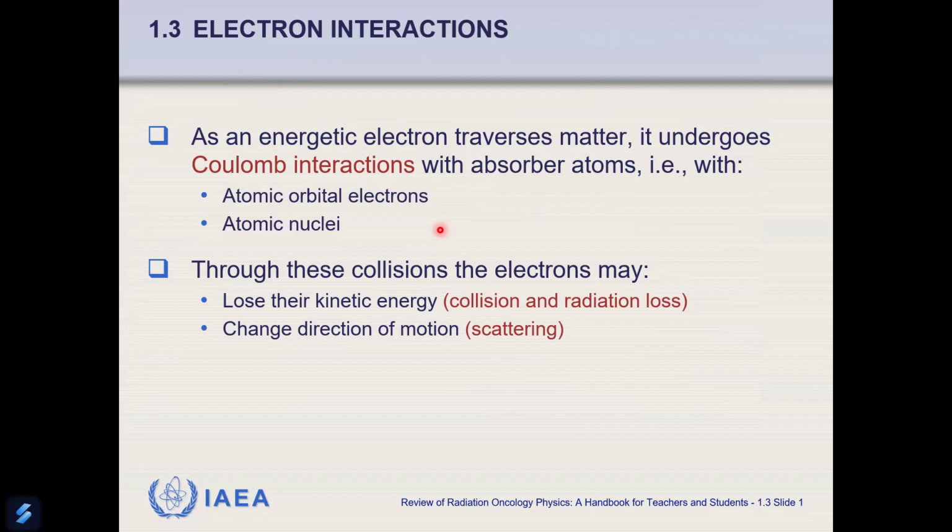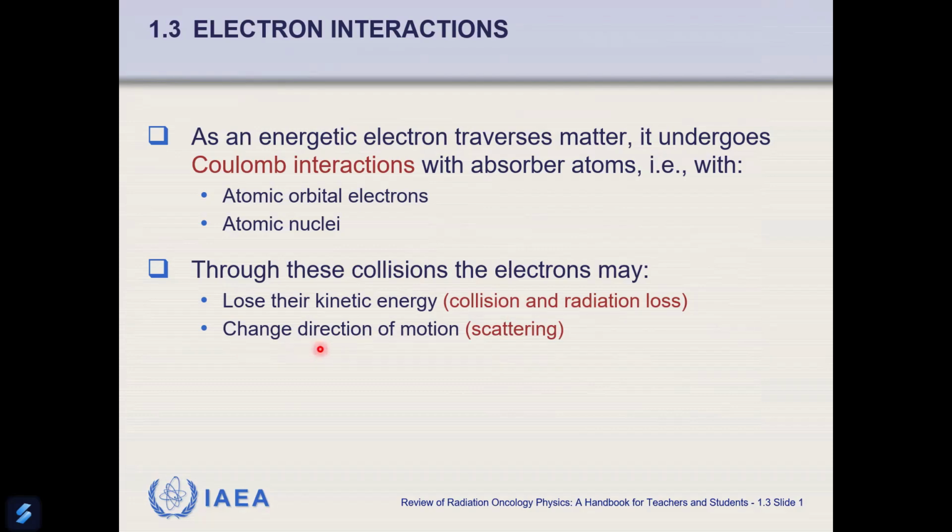So if an electron comes near a nucleus, it's going to experience Coulombic interactions. Of course, the electron is negatively charged. The nucleus is a net positive charge. So the electron is going to approach the nucleus. So the energy loss from that energetic electron would be called radiative energy loss or bremsstrahlung energy loss. Like I said earlier on, this would be what we call braking radiation loss. So the electron can either collide with absorber atoms or it can interact with the nucleus.